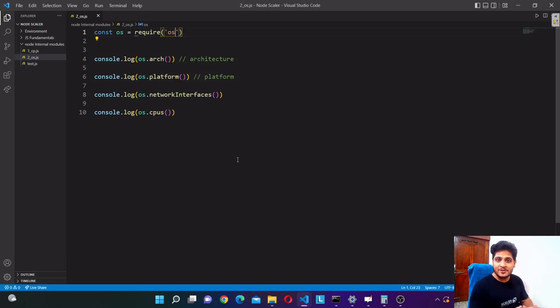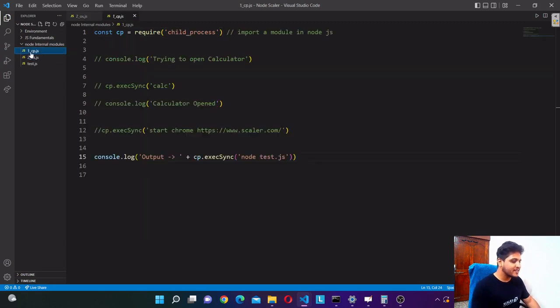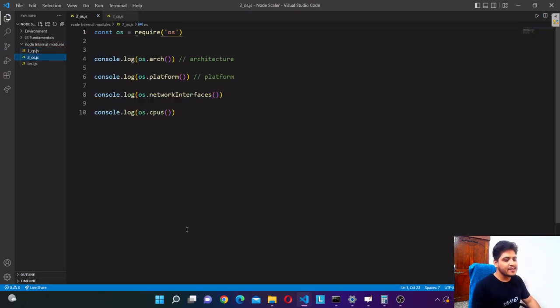So yeah, this was the second module that we needed to discuss, right? What it is doing is interacting with your local system and getting information about the system. So the first module was the child process module, and the second module is the OS module. Now we'll move to the most important and most lengthy module of Node.js, that is the FS, file system module, and we'll be starting with file handling now.